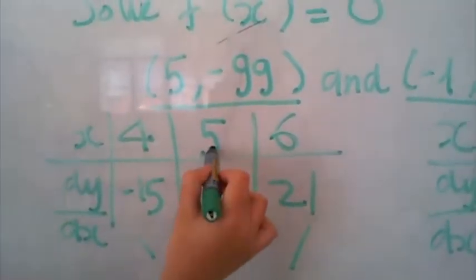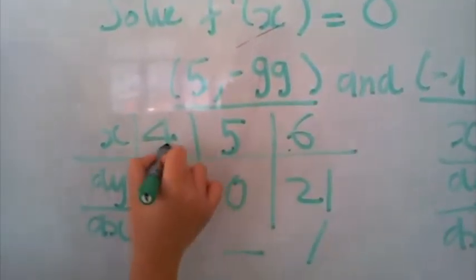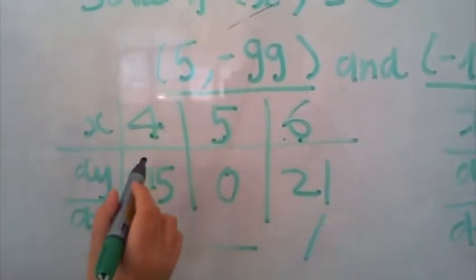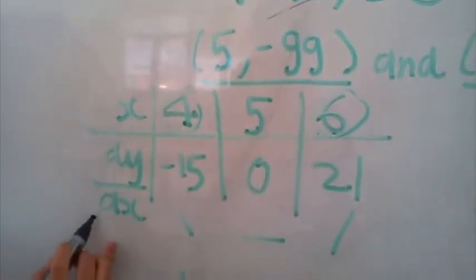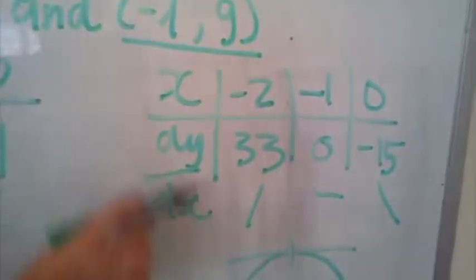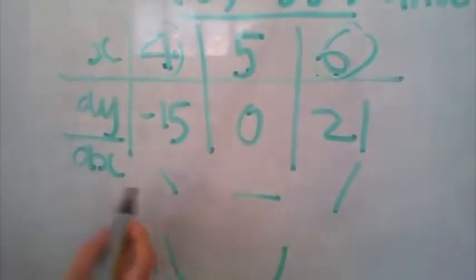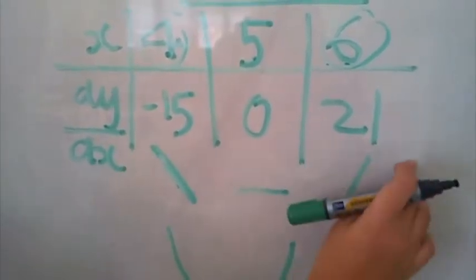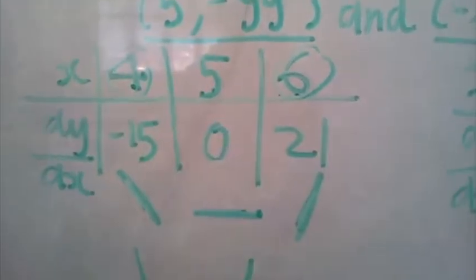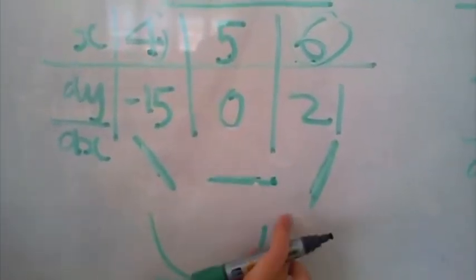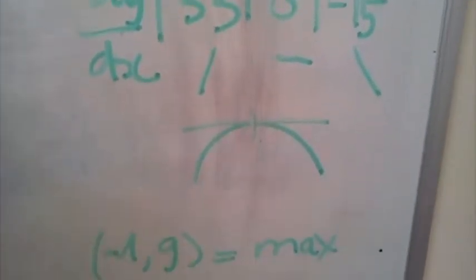When you have come up with the stationary point, you will then draw this table. You put x and then the value of x that you found in the middle, and then you choose 2 points, one more and one less than that x value, and then you plug this and this into dy over dx. You do the same for the other point. If the number is negative, then the gradient is like this, and if the number is positive, then the gradient is like this. It's at 0 then, so it's that. And from this to this, you can see that it's a minimum, and from this to this, you can see that it's a maximum.